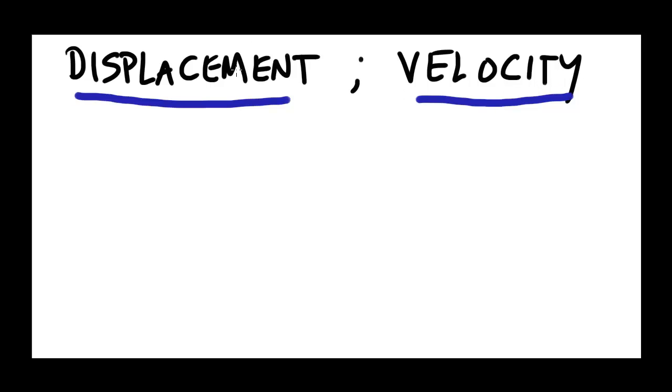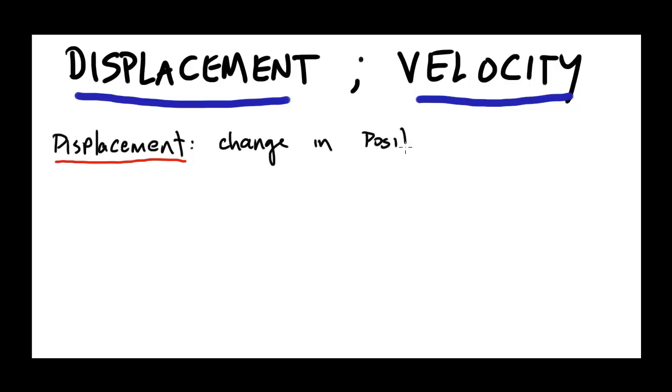But they're a little bit different than distance and speed, and I think hopefully you'll understand why as we move through this video. So let's start with displacement. You could think of distance maybe as the total ground an object covers. Displacement we're going to define as the change in an object's position, which sounds an awful lot like distance, but I think you'll see in a minute there's a crucial distinction.